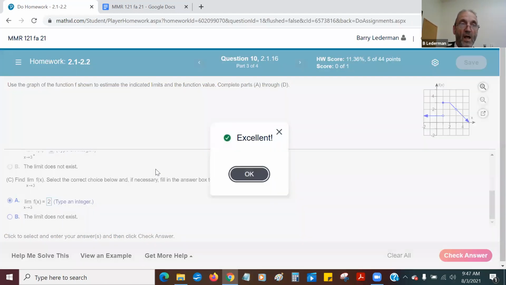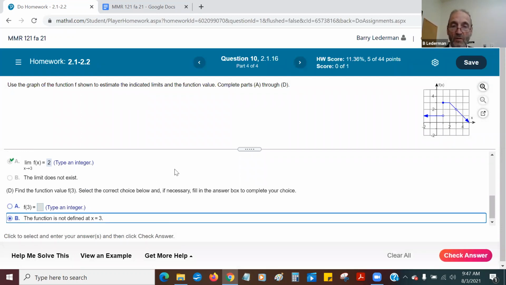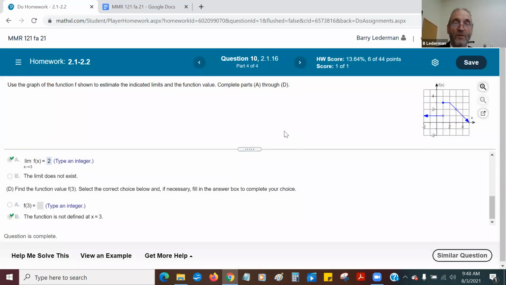And what's really cool about this one is that the function itself is not even defined at x equals 3. But the limit is, because even though the function is not defined when x equals 3, the function is defined as I get close to 3. Now again, what's the big deal? Well, that's going to be a very big deal, because it means that even when something is not defined at that one point, we could still gain information about it based on what happens when we get close to that point. And that is going to be gold, because life is not always perfect, and sometimes you just got to get close, and that's a great thing.